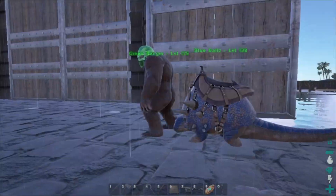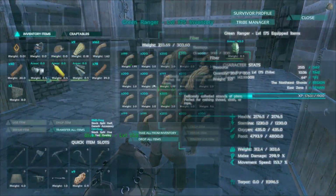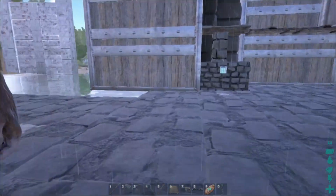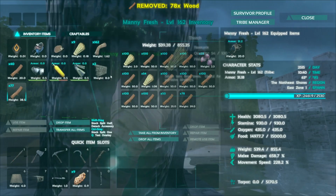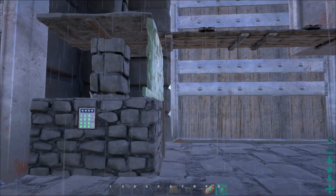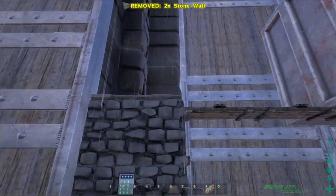Manny, can you? Oh, I know what I can do. Come here, Green Ranger. Oh, wait, you full? God, are you ever? Let's see. Hold on. Manny, hold all this stuff, please. I could put these two walls down, too. I planned on doing the walls right here to kind of cover up this spot because, I don't know, it's weird. Alright, because the pin pad won't fit anywhere else.